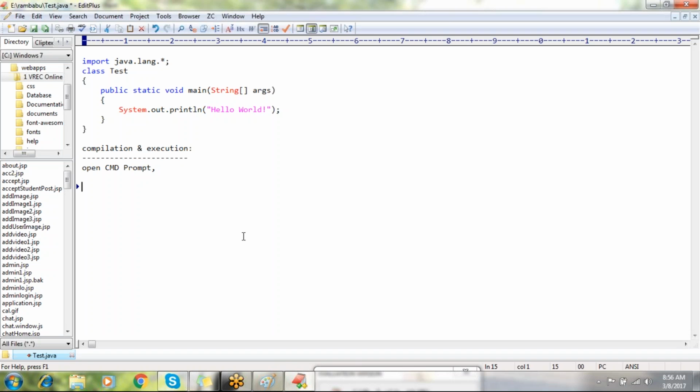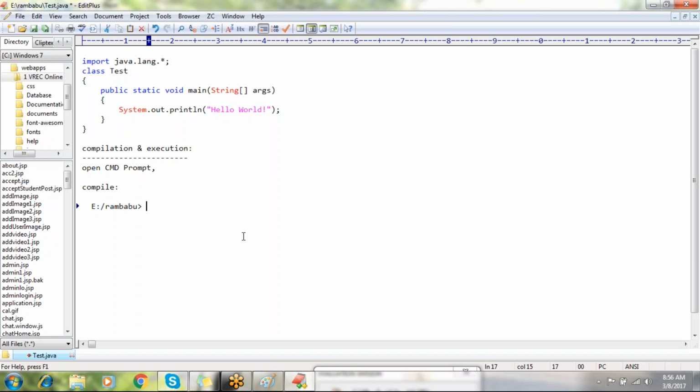Next, compile. How to compile? In the E drive where you saved, the folder test.